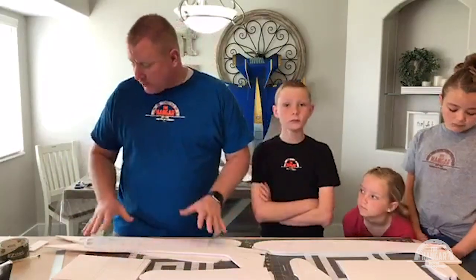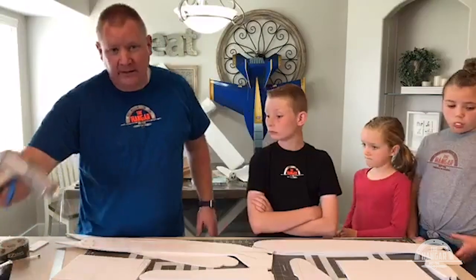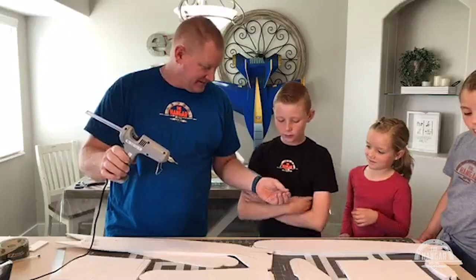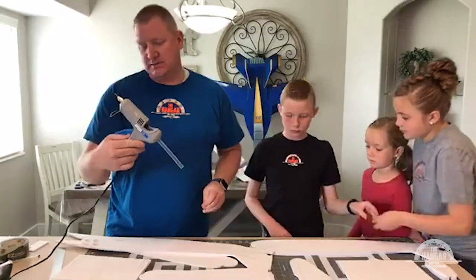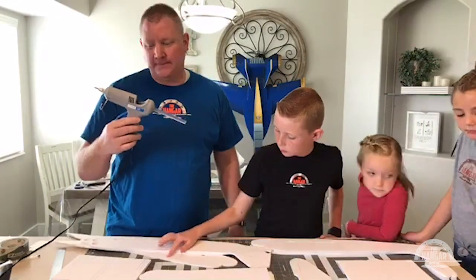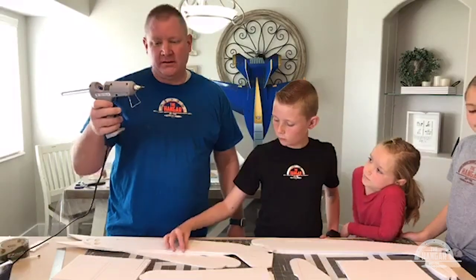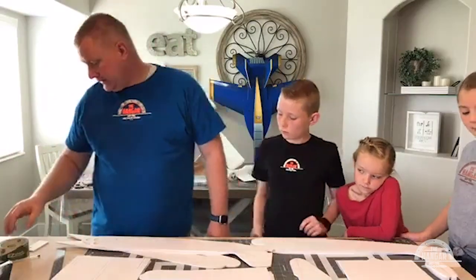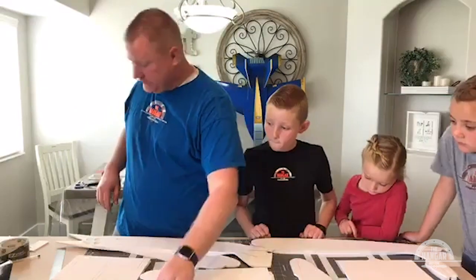So those are our parts list. The extra things that you're going to need: you're going to need a hot glue gun. Be careful, it's a little bit hot. I use the AdTech Pro 80s. I used to use the Pro 100. I'll be honest, I didn't like the Pro 100 as much as the Pro 80s. I know some others use the Pro 200s. I like these because they're small, but they'll still deliver all the glue that you need. The other thing you'll need is obviously your cutting board or something to cut on, and an Exacto knife.